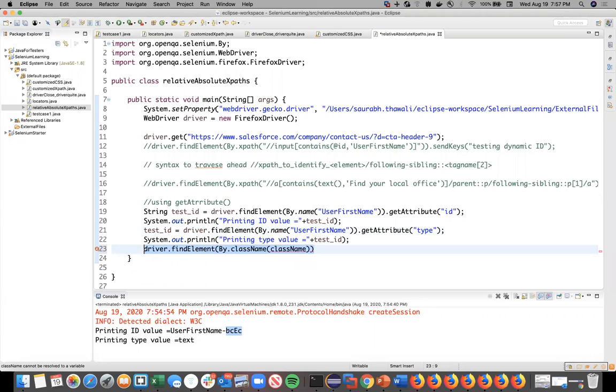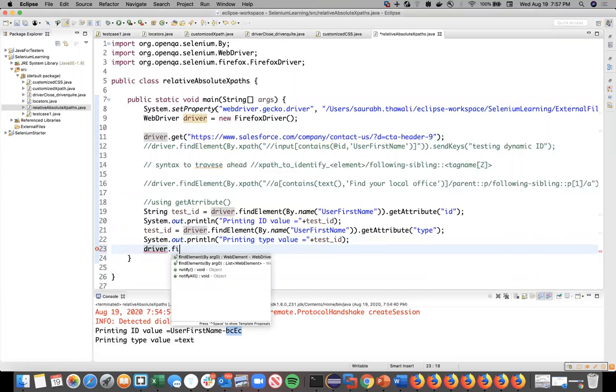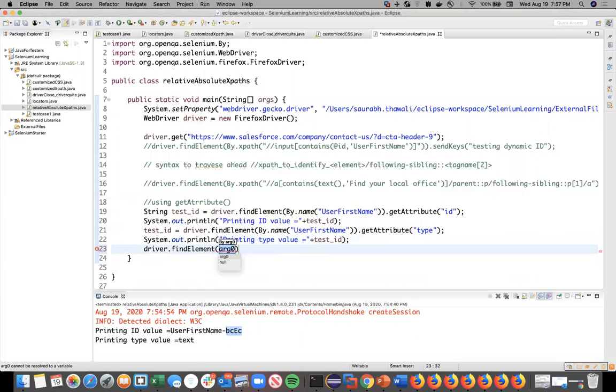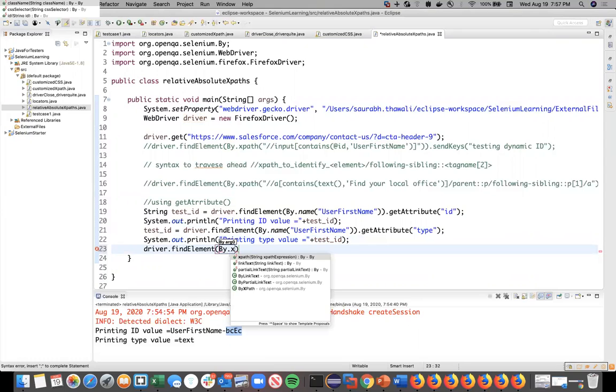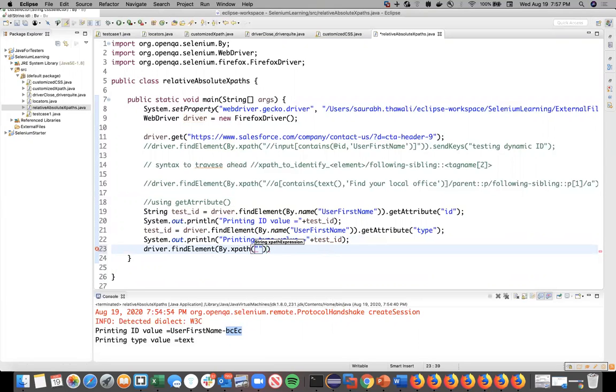We want XPath to be used, so dot find element by dot XPath in double quotes, forward slash, and then this is the input tag.